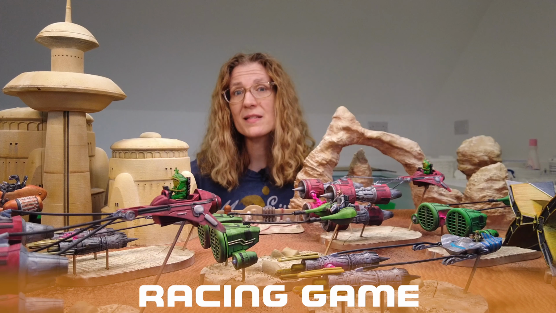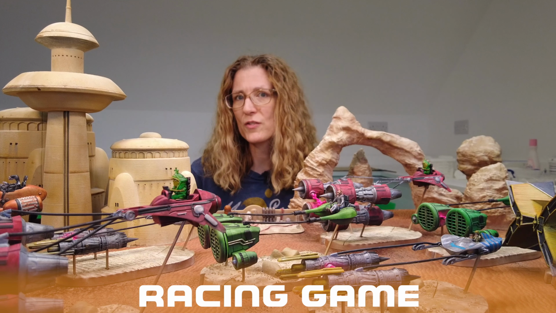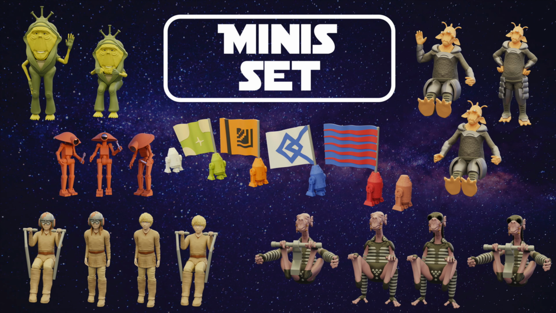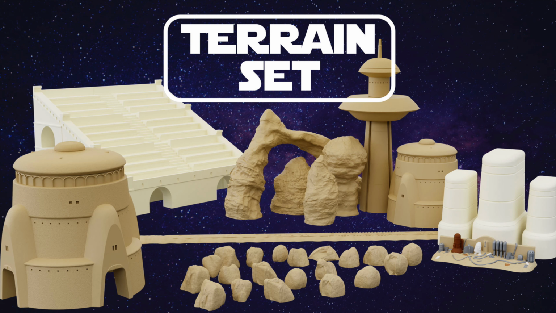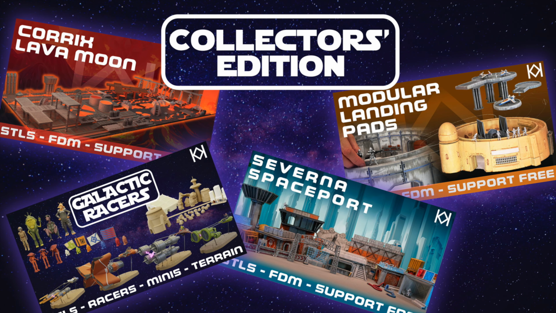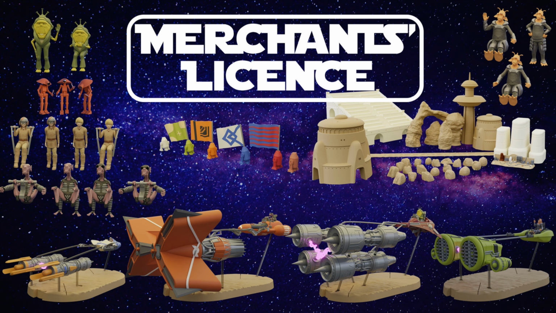This will expand as updates go on and stretch goals are reached, and will include the basic rules to get you going with a few STLs for game assets. There are 3 different core sets: racers, minis, and terrain. If you go all in, you also get the racing game. You can also get a collector's edition of all of our Kickstarters to date, and a merchant's license if you want to sell physical prints.